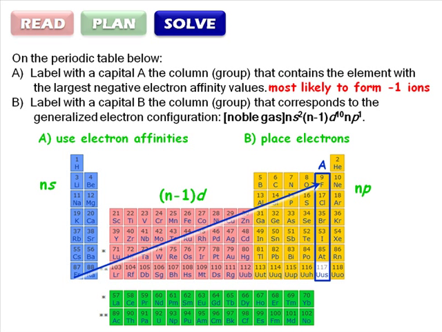Let's start at the beginning of the generalized electron configuration. The fact that it starts with a noble gas core just lets us know that we've completely filled at least one shell, and we can start filling the next shell from the first column on the left.